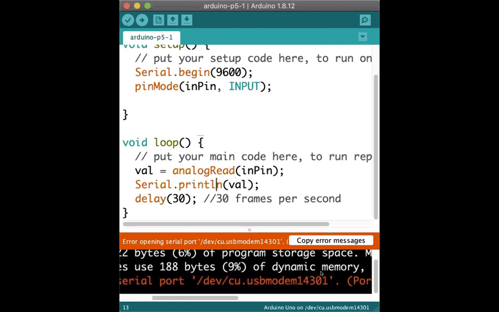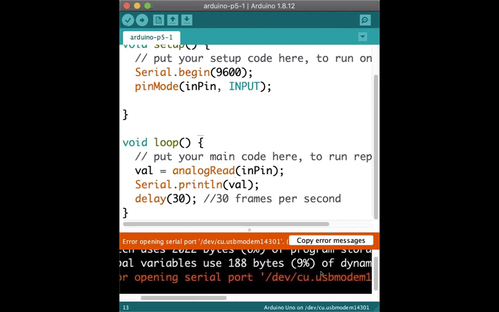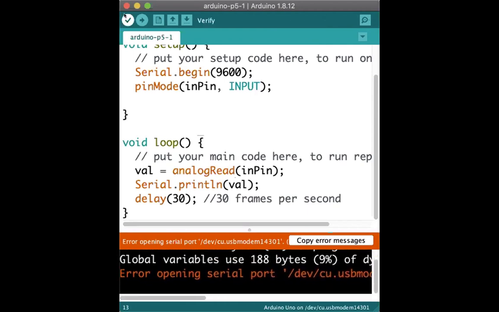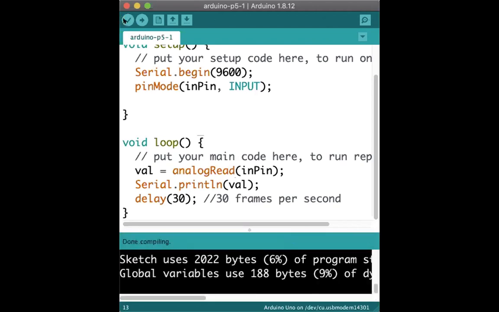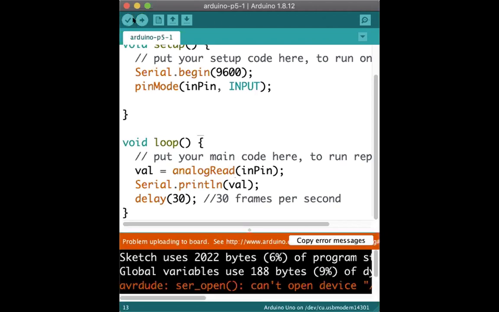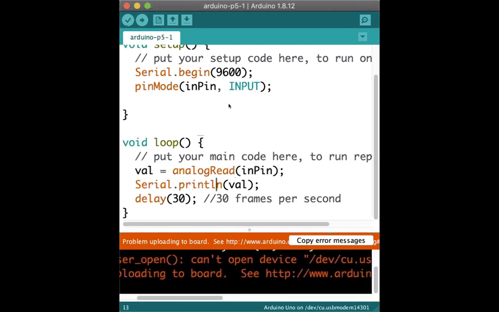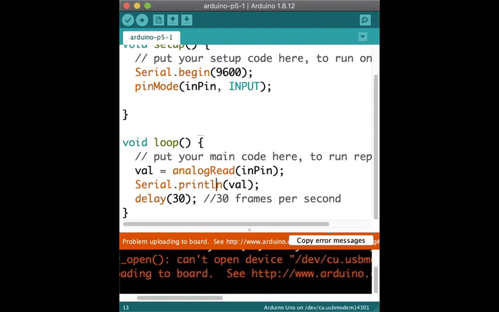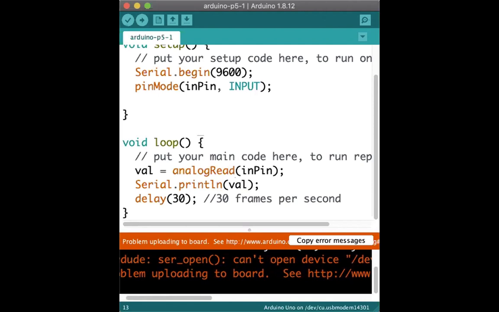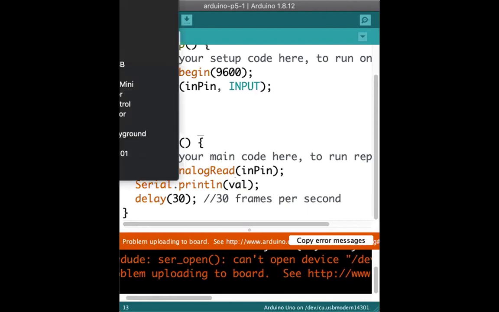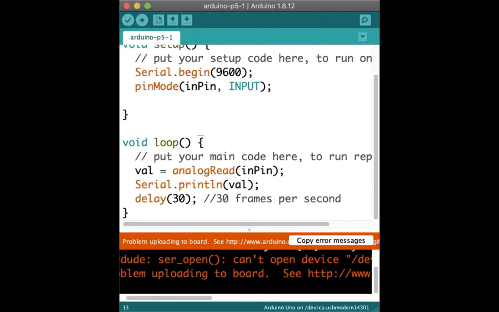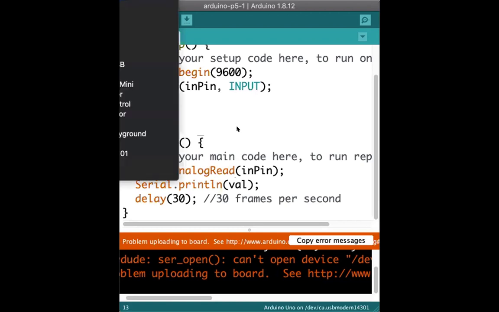It's saying that there's some error. Let's see what the error is. Verify it, upload it. Cannot open the device. So let me quickly check my tools. Okay, I have Arduino in board and port.